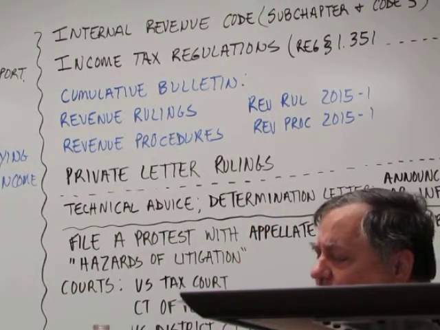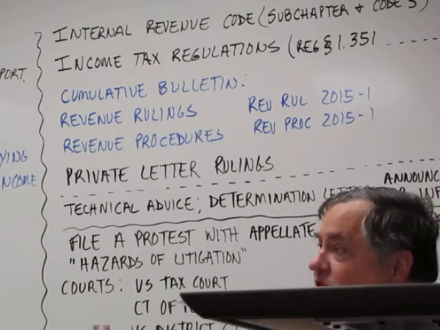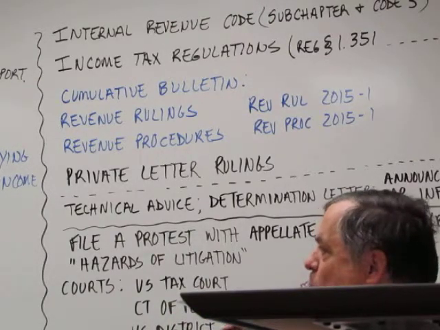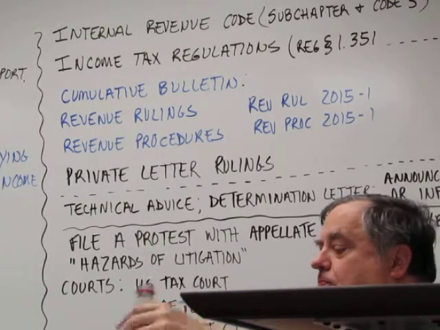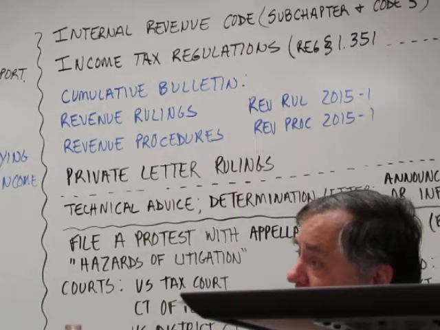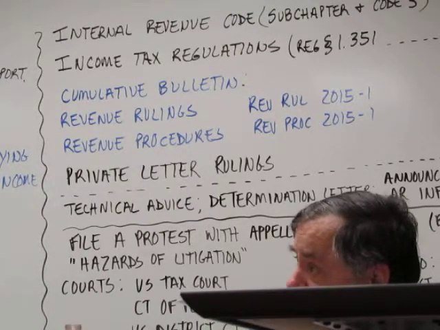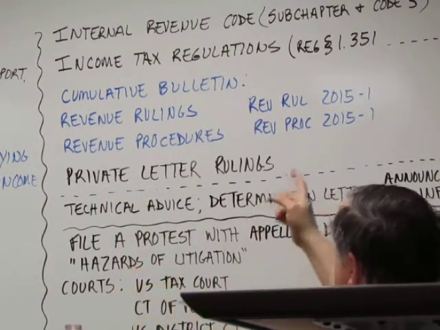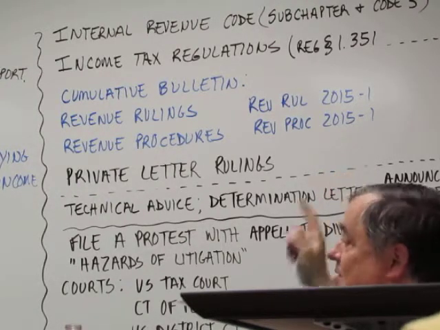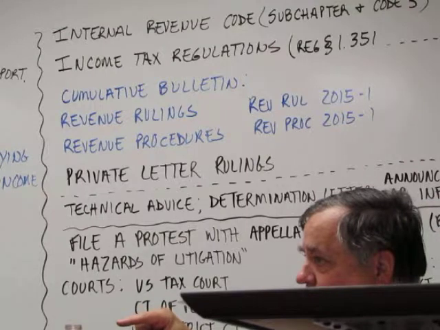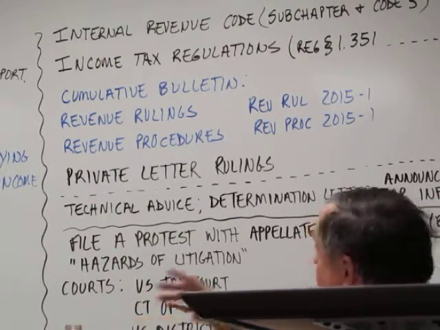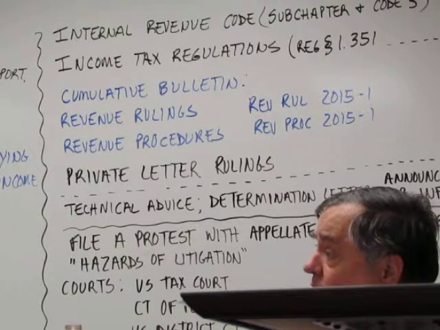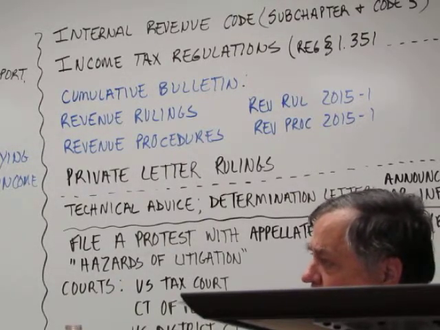Second primary source of tax law, the income tax regulations. This is the IRS's document. They take the tax code and they interpret it, in very complex language with very complex examples. It's like an outline. A, B, 3, C, 2. It'll start with regulation section 1. If it says 1 point, that means it's an income tax reg. There's regulations for FICA and all the other areas of taxes. And this would be under section 351. So those are your two primary sources of tax law, the code and the regs.